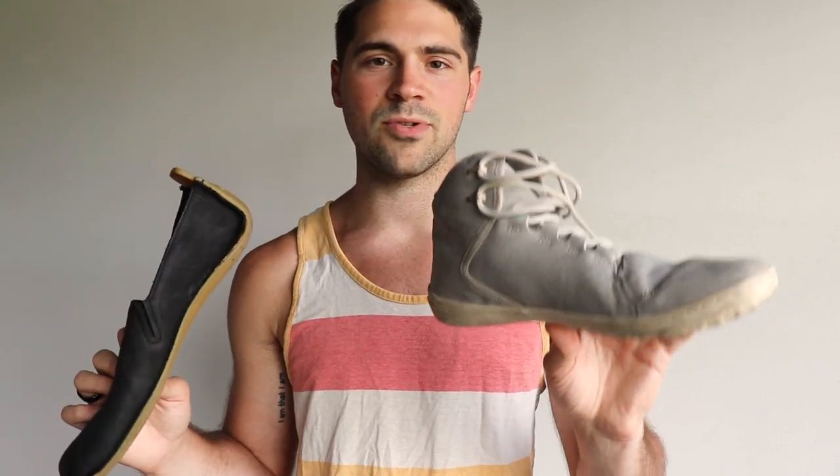Shoe number three — I'm going to give you two different variations. These are Vivo Barefoot. The one on the left is more my going-out shoe. You can't tell it's a barefoot shoe unless you see me standing next to friends in boots, because I do drop a bit in height. The technology at the bottom actually allows you to feel vibrations, curves, and literally everything while you're walking — it's a phenomenal experience that most people never have. Your toes are never smushed together, so you won't get bunions, collapsed arch, or any of the negative things that come from the majority of shoes that aren't shaped like feet.